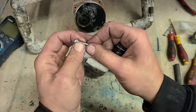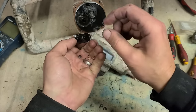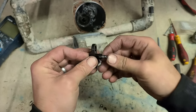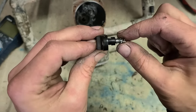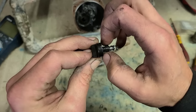All you have to do to fit it, take off that little washer, drop the whole thing down in there, and take your spring, drop that in. That's it, ready to go. So all that's doing, look at the profile of it. It's narrower up here, and it's fatter at the top. There's two wee slots cut out.